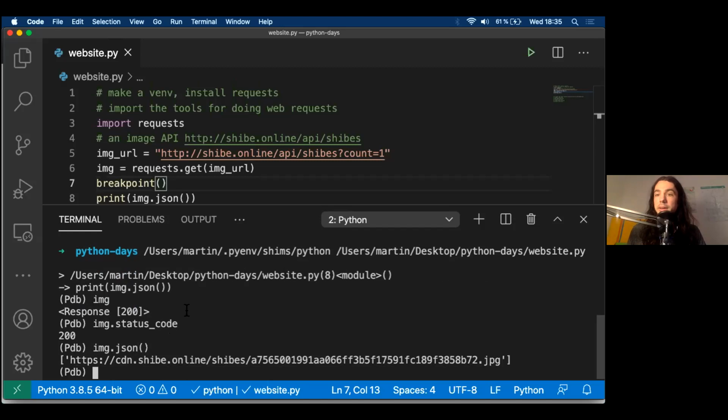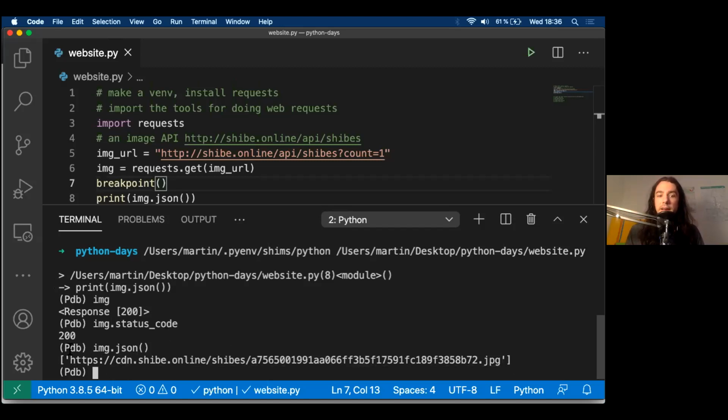And you might already notice that this is somewhat similar to the interpreter that we looked at yesterday. If you want to figure stuff out quickly, that is not necessarily part of the script that you're building, but you just need to understand something about the data that you're working with, or just remember maybe a method name that you forgot, you can try it out in here in the debugger. And then once you got it figured out, you can move back to your code and fixate it, so to say, by an actual line of code.